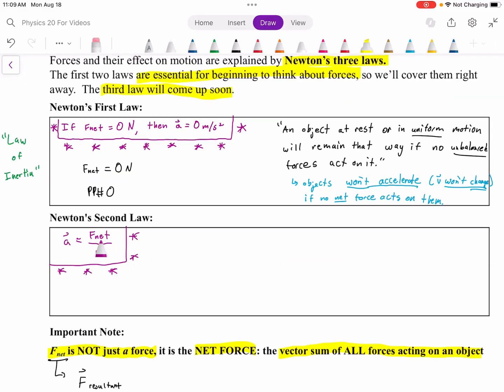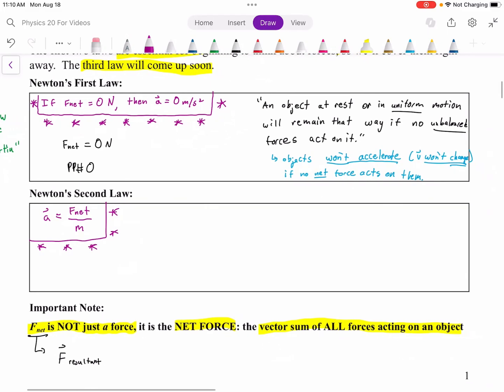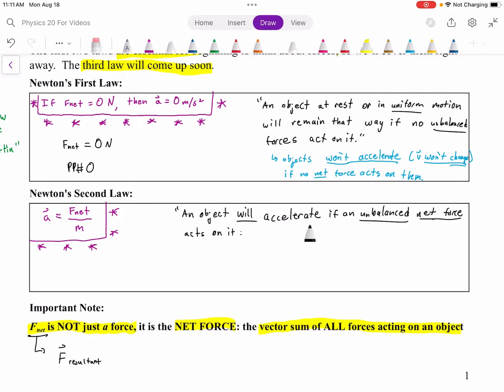Now notice that Newton's second law really gives us Newton's first law. Right? If I put in 0 for the net force, what acceleration am I going to get as my answer? 0, right? So yes, this equation, we often use it with Newton's second law, but it's also the equation for Newton's first law, right? If I put in 0 for the net force, I see that the acceleration must be 0, okay? So Newton's second law says that, first of all, an object will accelerate if there's a net force acting on it, which we can see from this equation. If this isn't 0, there's no way for the acceleration to be 0, right? But it says a little more than that. It tells us about how that acceleration depends on the force and the mass.